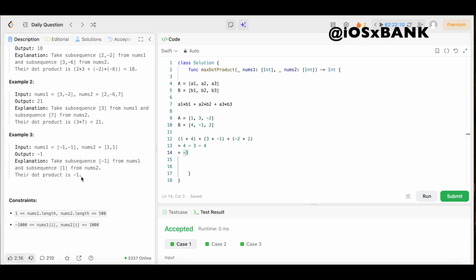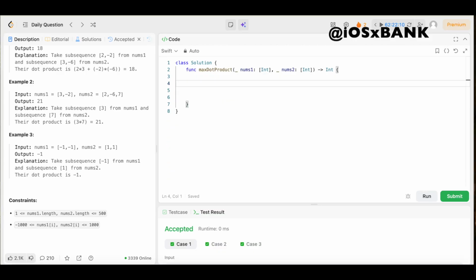Thus, the dot product would be -1. It'd be just -1 times 1. That would be -1. So that's how we got the -1. So I hope that makes sense to y'all. And now that we understand the question, let's get into the fun part, the actual solution. Solution's not that difficult at all. Boom. Now let's get into it.